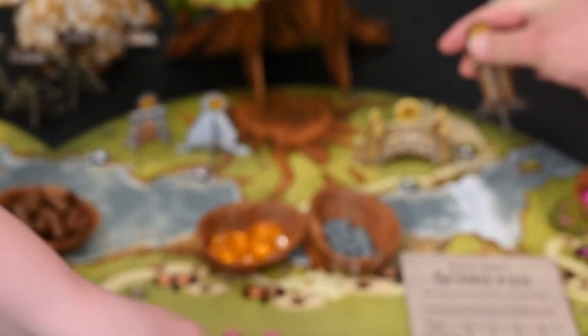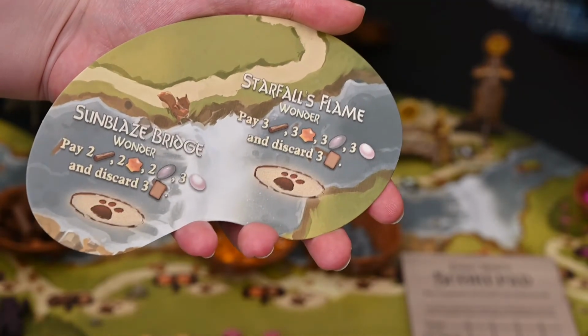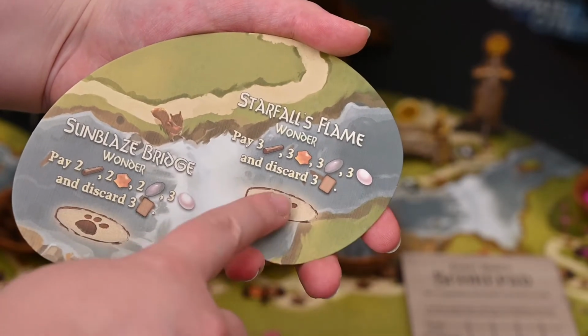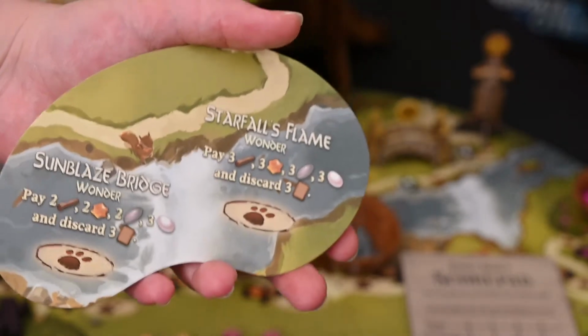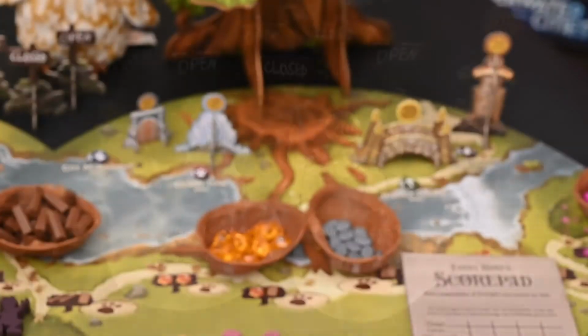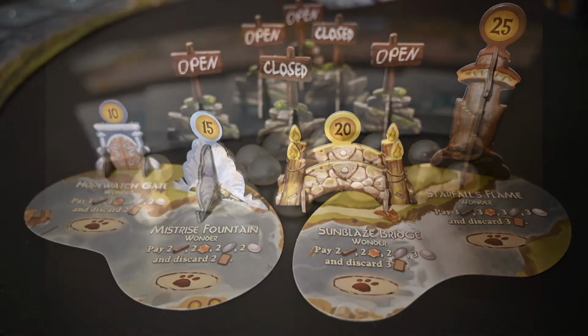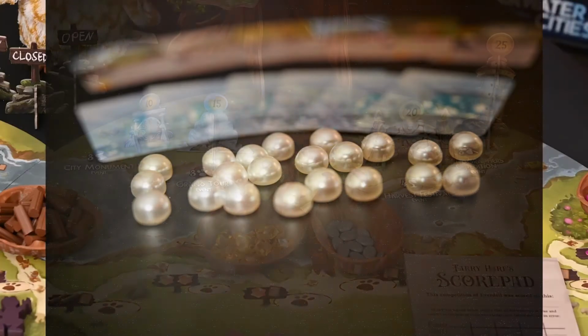But they are hard to get. So this one's Starfall Flames. To get that wonder, you have to pay 3 wood, 3 resin, 3 stone, and 3 pearls, and discard 3 cards. That is a lot of stuff to be getting rid of, especially in the game of Everdell. Everything you have, you end up using pretty much. So that changes the focus of the game, where you're going to be focusing more on maybe getting wonders and collecting pearls, and your city might end up being a little bit smaller than normal.